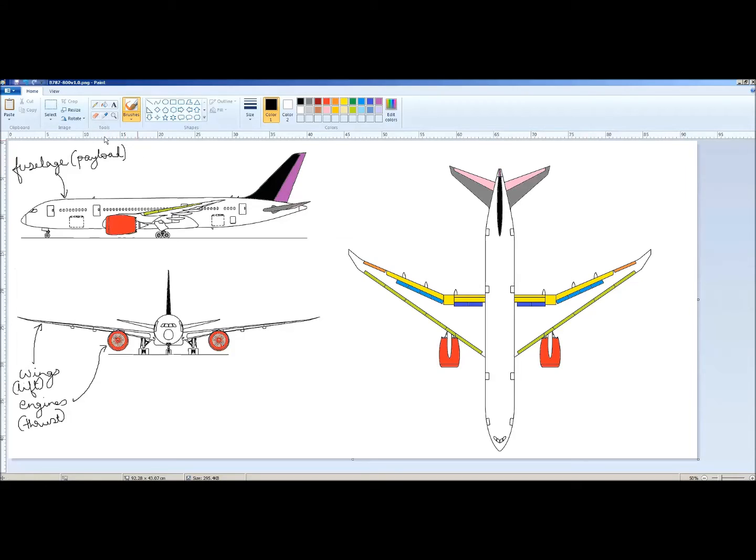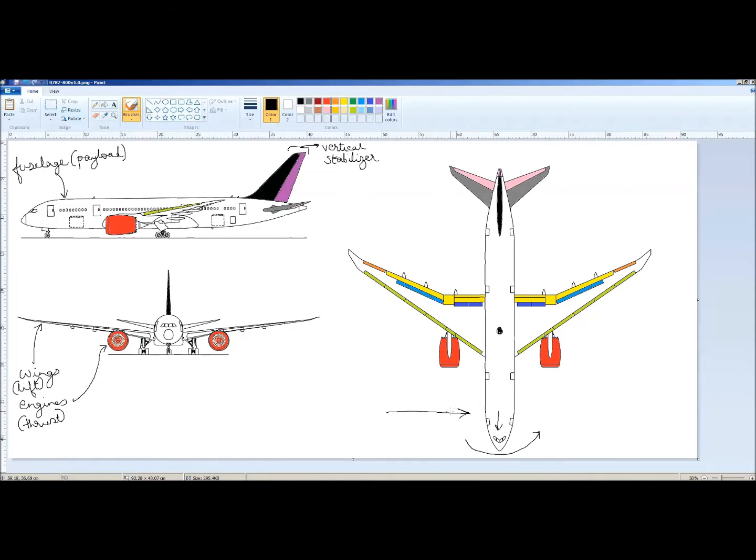Okie doke. So you're up in the air, you have thrust, and you're carrying whatever it is that you want to carry with you. When you're in the air, more often than not, you're going to come across winds. Sometimes these winds are going to be directly perpendicular to your direction of travel. So if you're going forward and you encounter a wind that's coming from the right, because the center of gravity is somewhere over here, that wind is going to cause a rotating moment, and your aircraft will want to rotate that way. To counter that, we have something called the vertical stabilizer, and it's the black and the purple thing combined together.